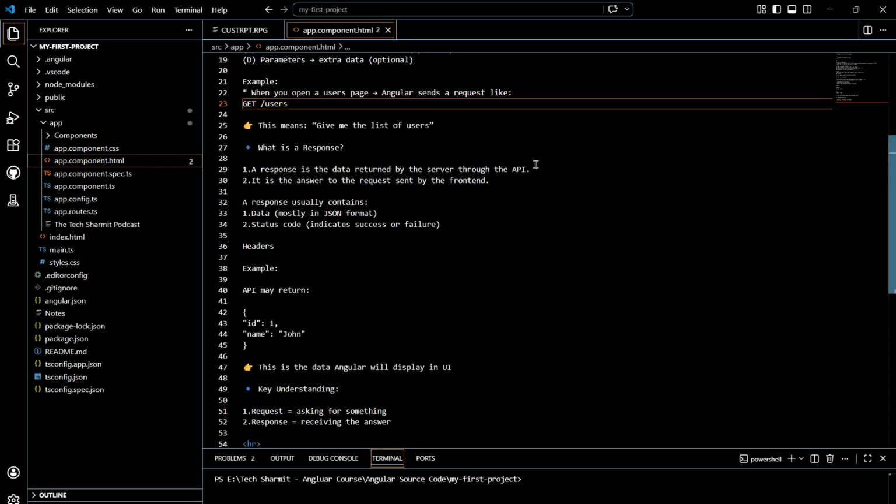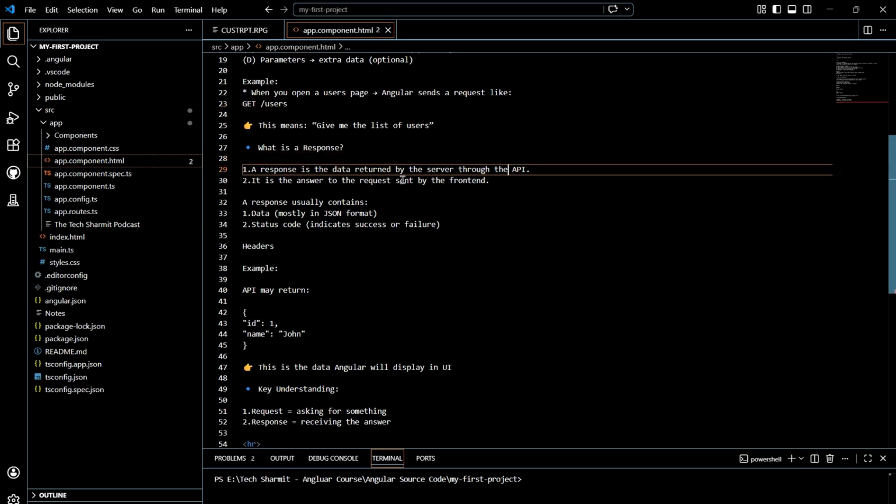So that response, let's say same example, if we have requested the weather information from the application, and weather information is like temperature or maybe rain prediction, right? So these kind of information will be captured as a response. So response is nothing but a message, or you can say the data written by the server through the API. So actually it is forwarded by the server but via API, through API. Clear? Then we can say it is the answer to the request sent by the front end.